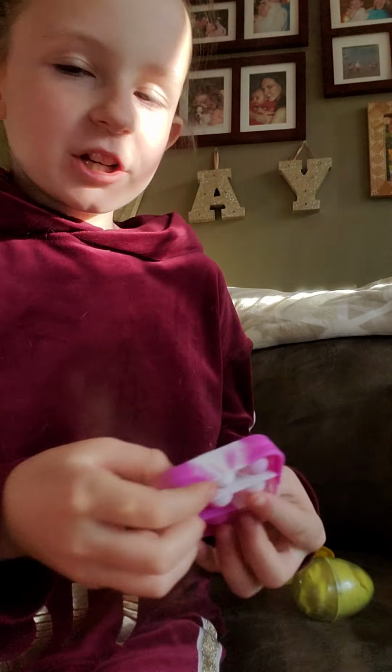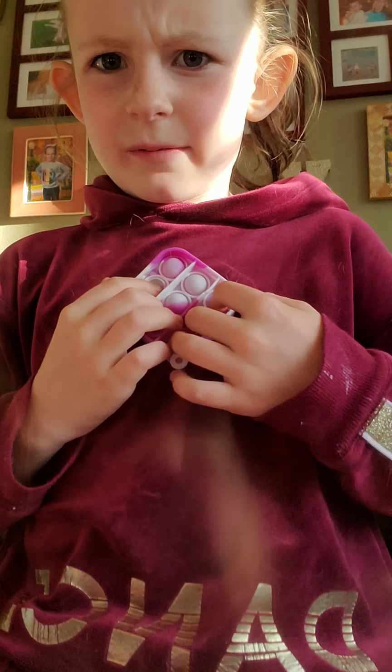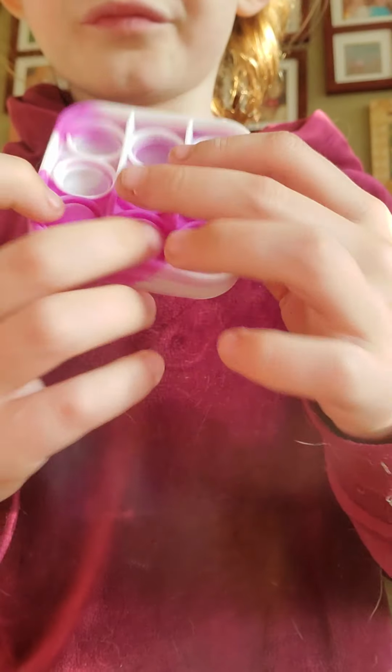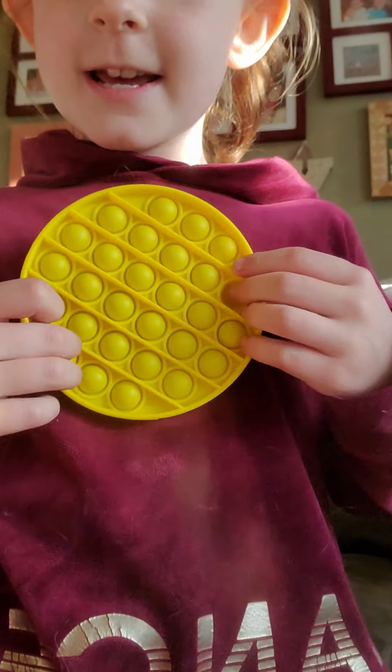Okay. I'm gonna show you pictures. This is my friend's. I accidentally forgot I had it in my pocket. I'm gonna give it back. It's a mini pocket. This side is better. Okay, you see that side? That side is different. And then I got my pocket, which tomorrow I'm getting a Mars one.